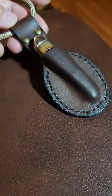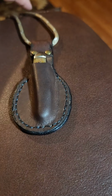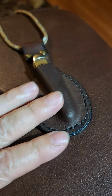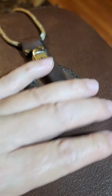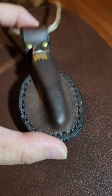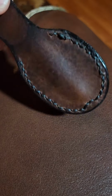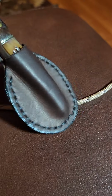That somebody in a bushcraft situation killed the animal, skinned it, cut the leather and cured the leather, and cut the leather and sewed it the best it could. So it's going for that Eskimo-ish, Native American-ish, mountain man-ish look. That's what I like. I like that kind of look.